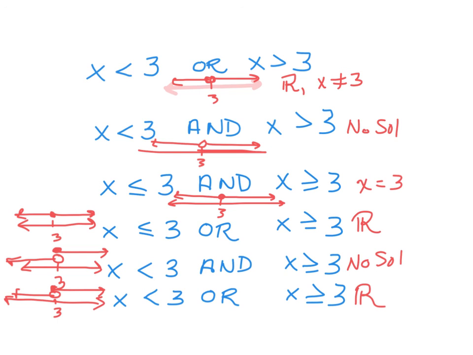Okay, so these ands and ors, they're particular. They're not hard, but my suggestion is draw a number line, sketch it out to get an idea of what's going on within the problem. Look for the overlap if it's an and, anything that's covered if it's an or, before you make your final decision on the final answer.